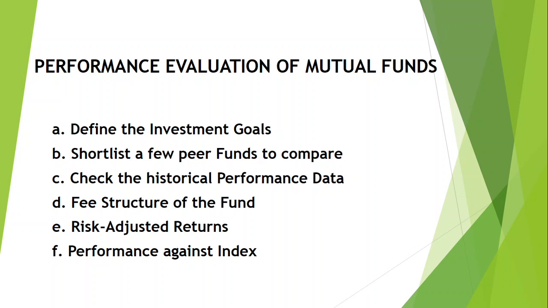The performance of mutual funds can be evaluated from various parameters. Define the investment goal. Shortlist a few peer funds to compare. Check the historical performance data. Fee structure of the fund. Risk adjusted returns. Performance against index. All these parameters we have to keep in mind. Let us understand how performance evaluation can be done.